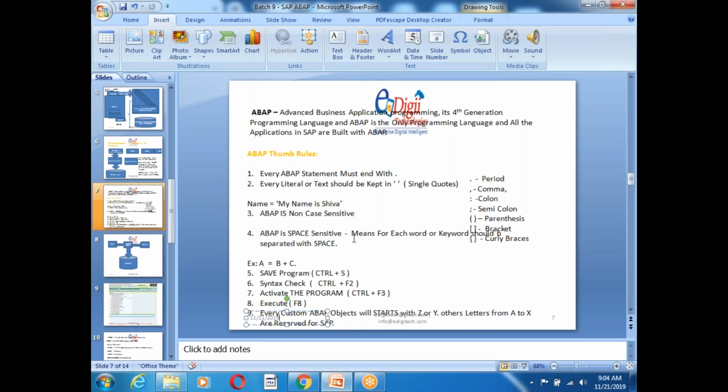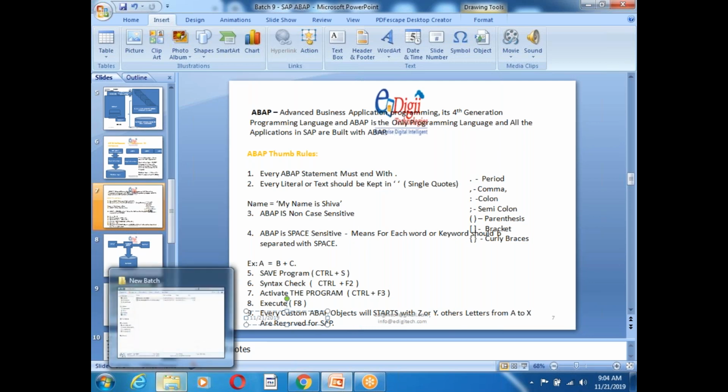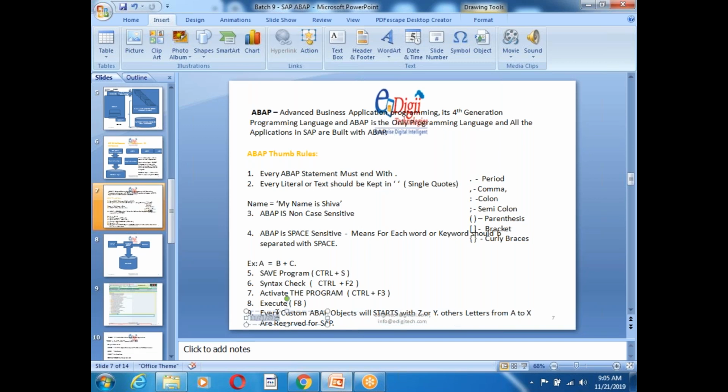Guys, there are naming conventions for SAP programs as well as custom programs. If it is an SAP program, you should not touch it. You are not supposed to change the existing SAP program, but there are some provisions. We can make alterations, but directly you should not change it. So how do you find out whether a program is custom, developed by you, or SAP has given that ready-made program?